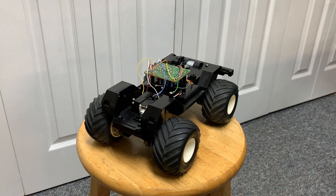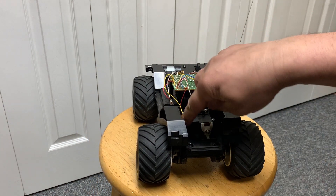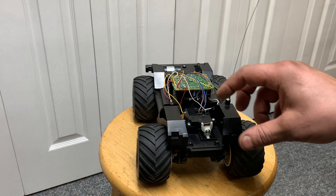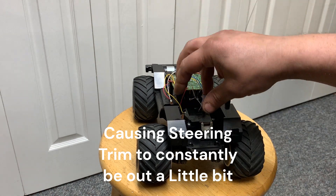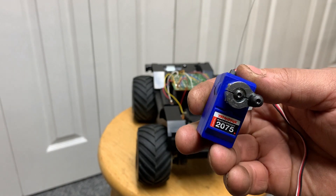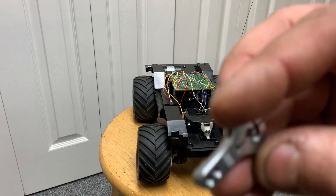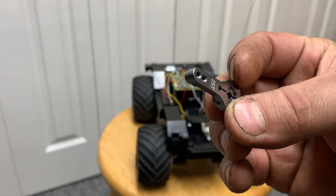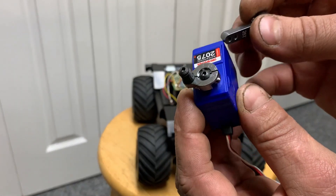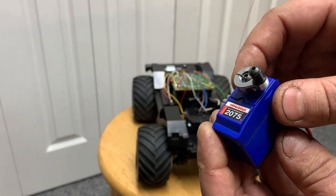I've created 3D-printable parts that make this conversion really easy. There are other options out there but a lot of them just rely on these two posts, and with the steering there's a lot of torque — the servo will shift around a little bit. So I built a different servo mount that locks it in between everything and makes it rock solid. The servo I'm using is a Traxxas 2075, a cheap plastic gear servo that comes in Revos and Slashes. For the servo horn, I drilled and tapped the hole out to M3, and printed a little 5.8mm cylinder bushing, then bolted it on with a 3mm screw.